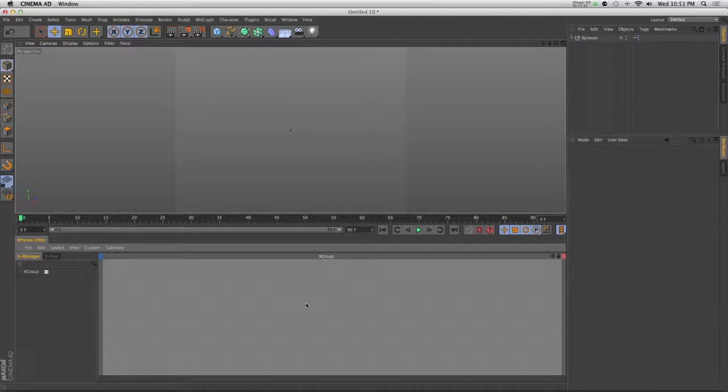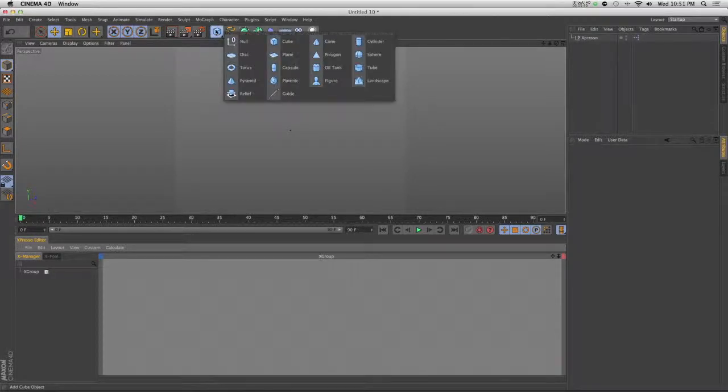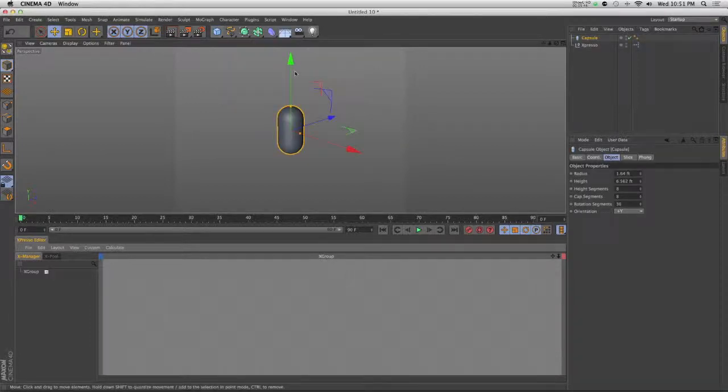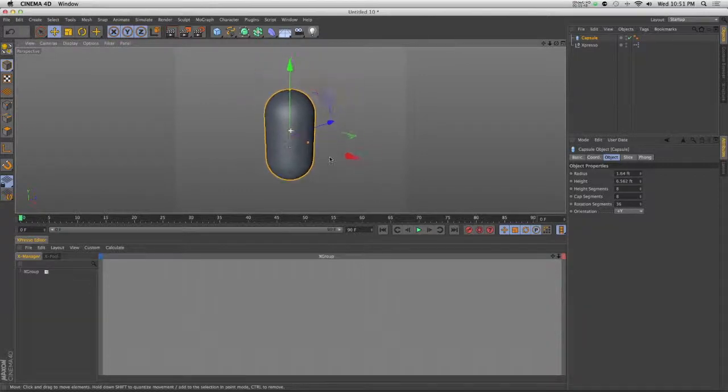So the first thing we're going to do is create a shape. It could be any shape. What looks good here? Let's do a capsule. We're going to be eating a big giant pill here. We're going to do the theme of, I think it was called Matrix. People running around in trench coats eating pills, listening to techno music. I don't know where that's going, but anyways.